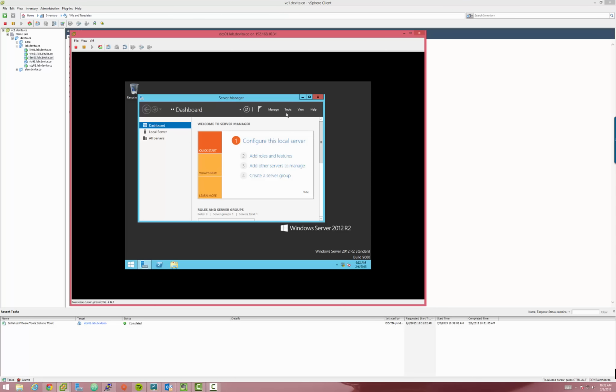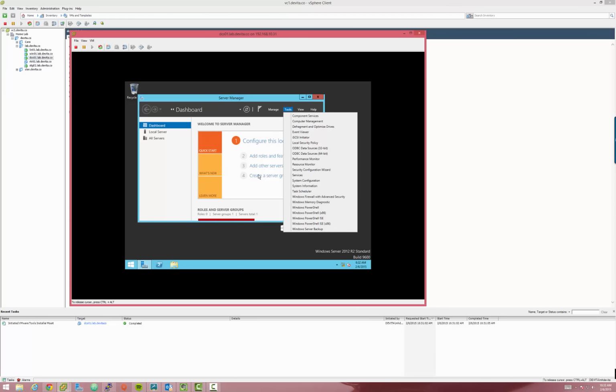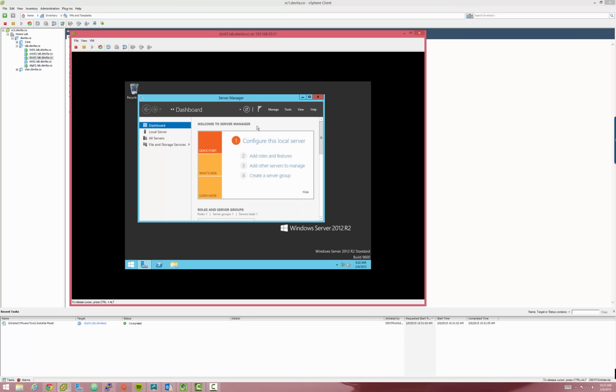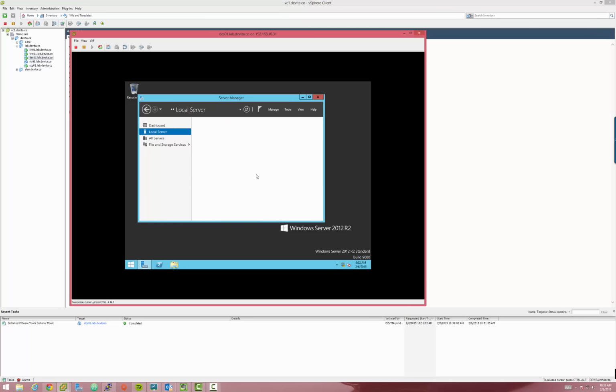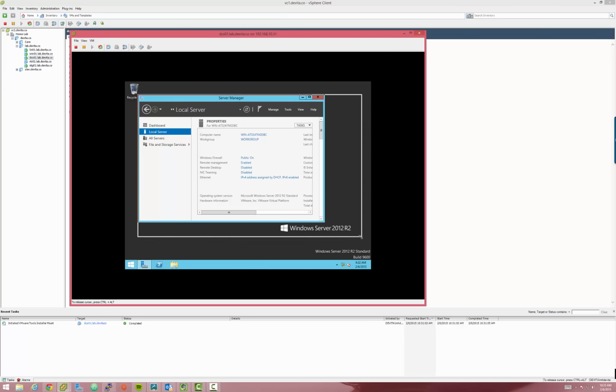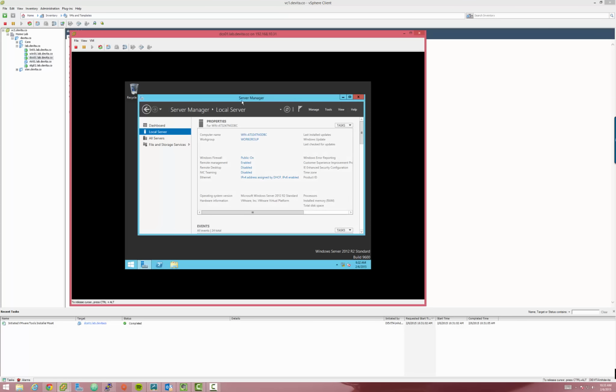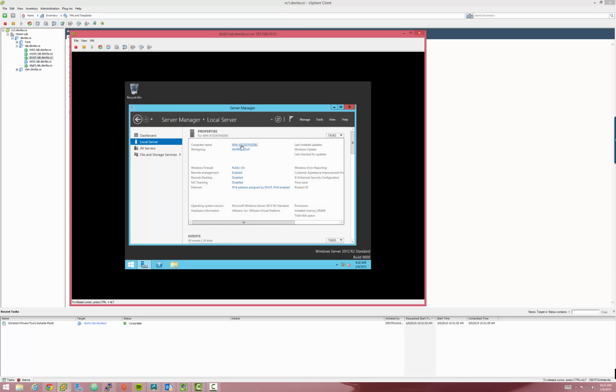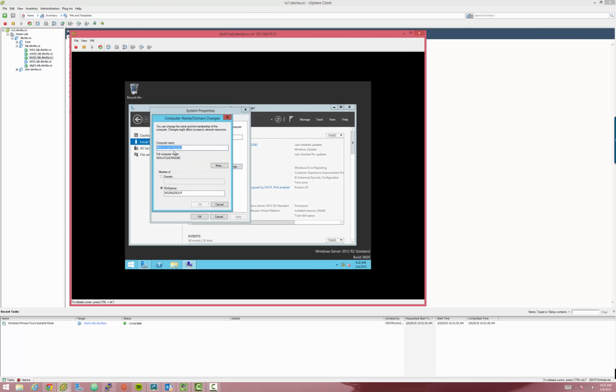The other thing we need to do is set a static IP address. It's one of the prerequisites to having a DHCP or a DNS server on Windows Server. The last thing is set a time zone. And then we'll finally go into adding those roles and features and getting all that installed. Very first thing is Server Manager opens up here. Change the computer name. I name it DCS01. You name it whatever, it doesn't make a difference.